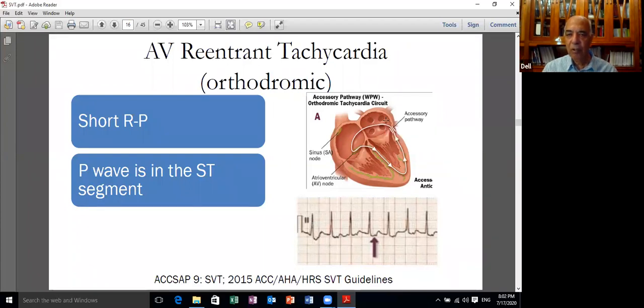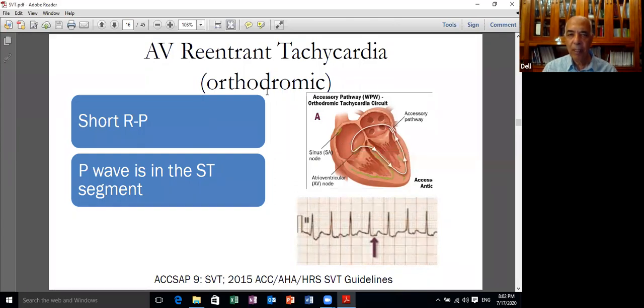If the accessory pathway conducts anterogradely, then the impulse can go down the accessory pathway. Under these circumstances, the patient will have a delta wave in sinus rhythm, so you know that he has a manifest, not a concealed, accessory pathway. It conducts down the accessory pathway and up the AV node. This is antidromic.